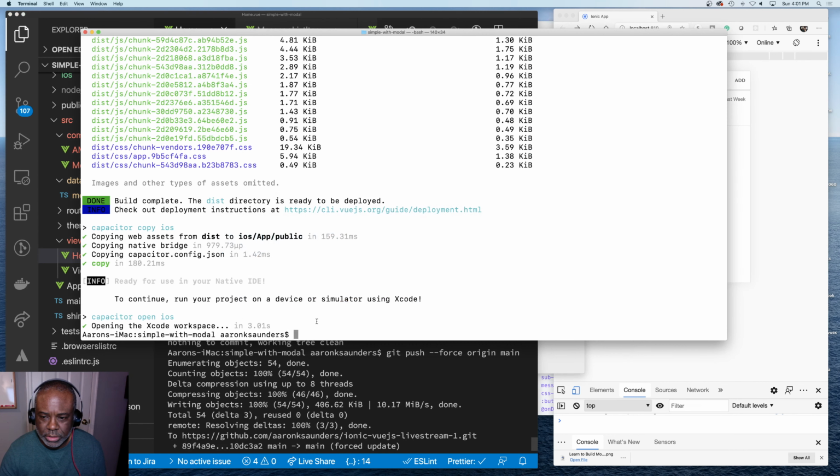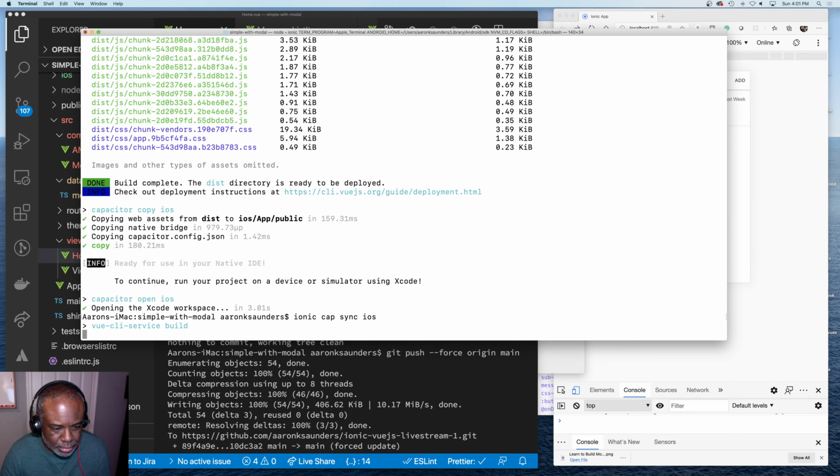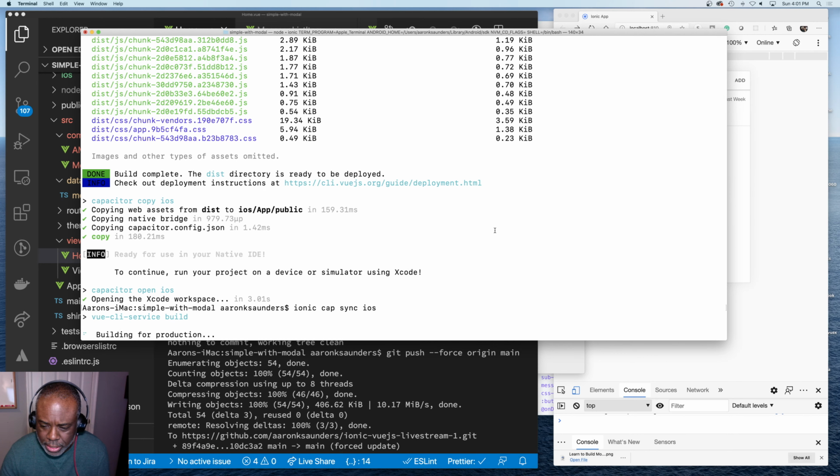I think it's Ionic app sync iOS. Yeah, so it's going to rebuild my application. And then I should just be able to open up Xcode again and show it running. And then we'll do the same thing with Android to make sure everything's fine.